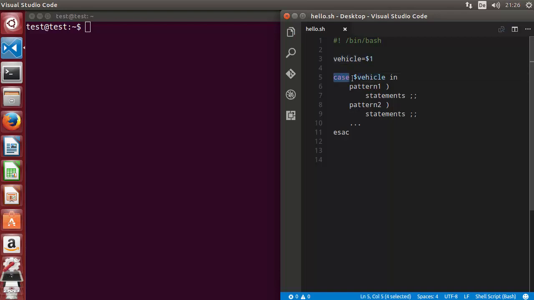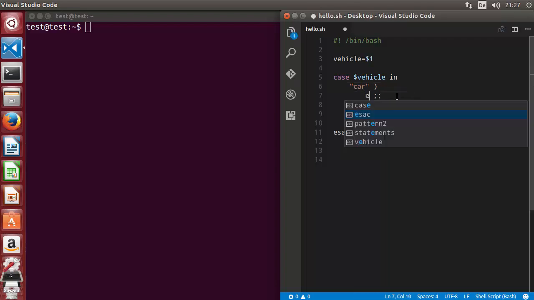So case, then the dollar symbol and the name of the variable which contains the type of the vehicle, and then in, and then comes the pattern. For now we will just use strict patterns. If the vehicle is car, we will execute some statement.